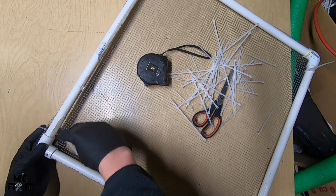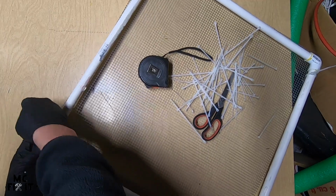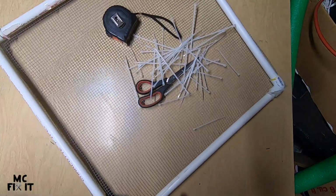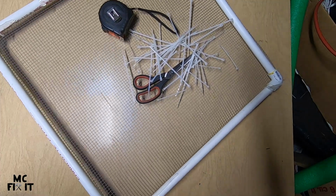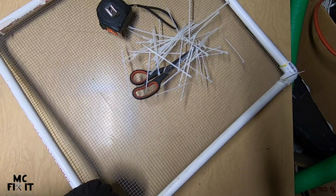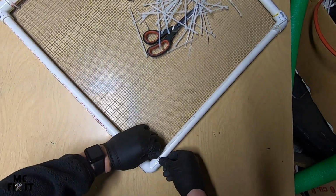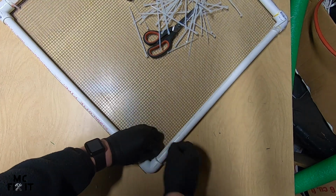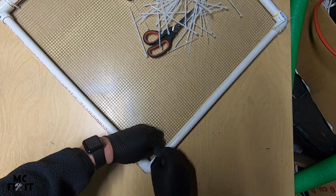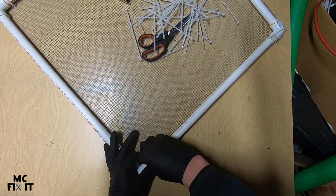That way each side is kind of pulling for itself. And you might be thinking, well, do these zip ties actually hold up in the water? They do pretty well. And the other good thing is you can always bring a couple extra with you if you're having issues. This is one of those really small ones, which work pretty well, but they do make you get it almost perfect to get it started. And if you don't hear it starting to go down, it did not work.